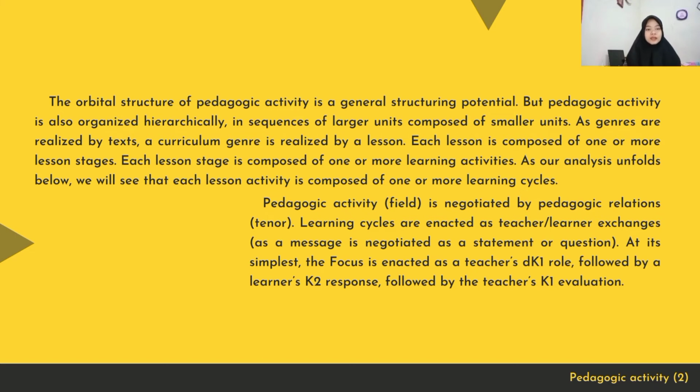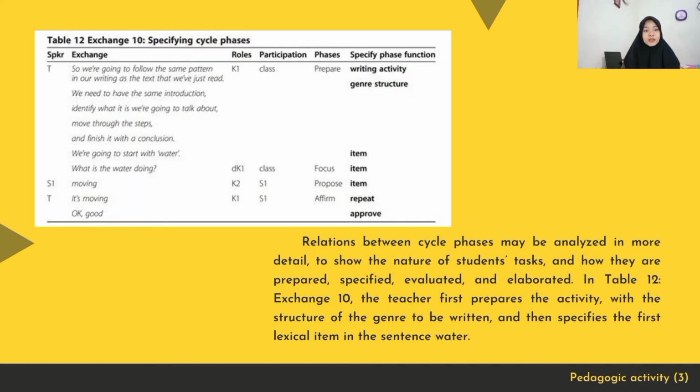Learning cycles are enacted as a teacher and learner exchange, as a message is negotiated as a statement or question. At its simplest, the focus is enacted as a teacher's K1 role, followed by a learner's K2 response, followed by the teacher's K1 evaluation. The learner's task is to respond to the teacher's focus. The focus specifies the type of response expected.